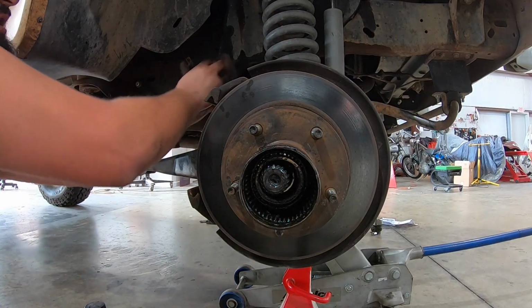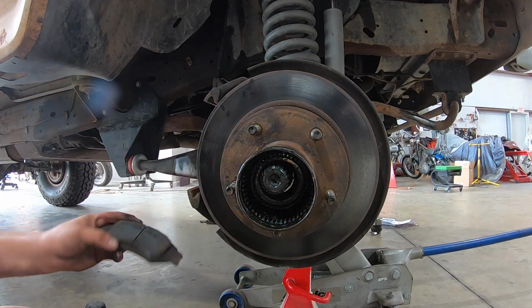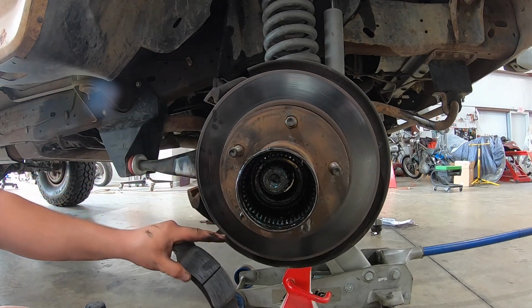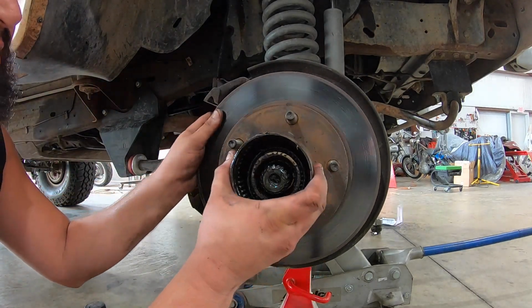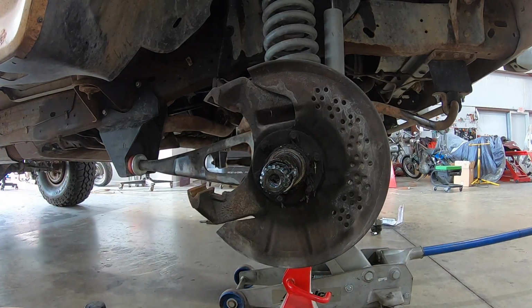Throw this up in here right now. These pads still have good meat. I don't think the front's been breaking. So that's also why I'm replacing the calipers, because my pedal is really, really mushy. So then we just pull this off, and then voila, you have the spindle.